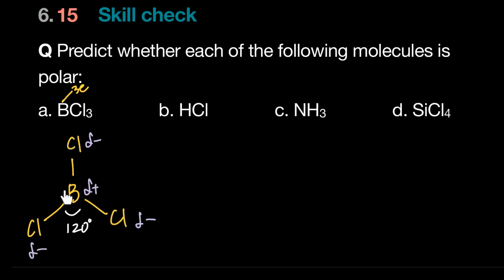But in this case, the central atom is not the edge of the molecule. This is a regular shape. And how do we tell if the molecule is polar or not? We check for molecular symmetry. अगर सारे इसके ends same हैं, तो ये molecule क्या हुआ? Symmetrical हुआ. और symmetrical हुआ, तीनों ends पे chlorine है, तो ये molecule polar है या non-polar है? Non-polar. Good.